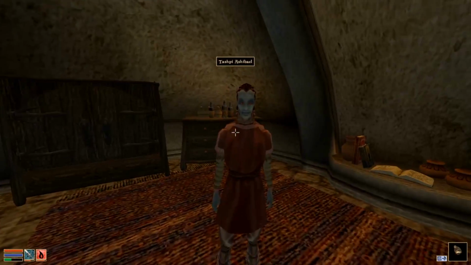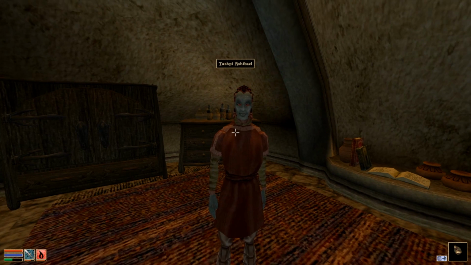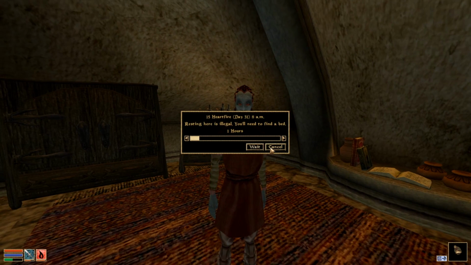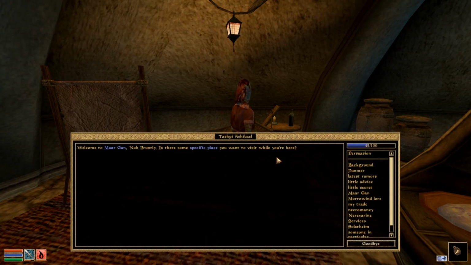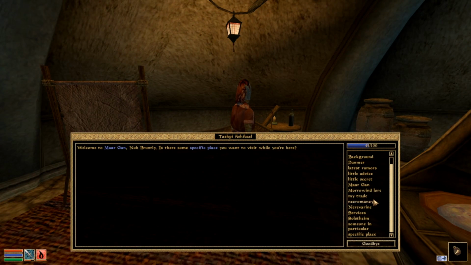Okay. I would say we could talk to her, but I feel like that would reveal our hand a little bit, wouldn't it? Can I just wait here? If we wait, our fatigue increases, but our health doesn't, correct? Okay. Let's just... Hello? You wouldn't know a thing or two about necromancy, would you?